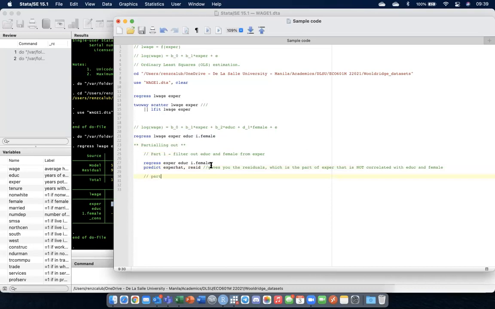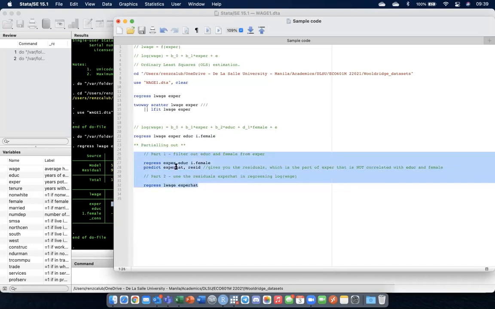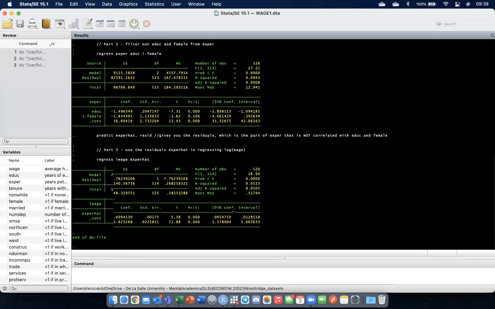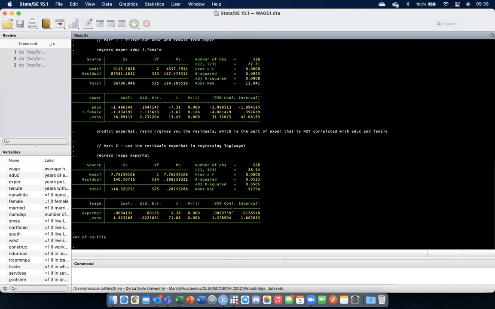Now part two, we use the residuals, xper hat, in regressing log of wage. Once we get this, we regress lwage on xper hat. Let's run this. What do you notice?